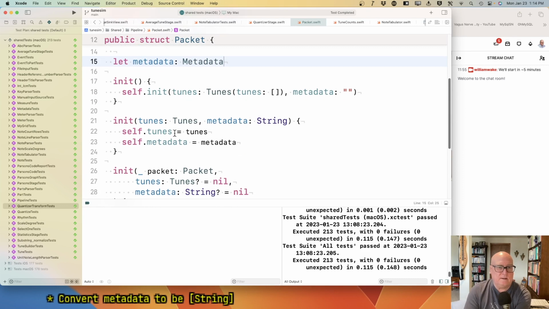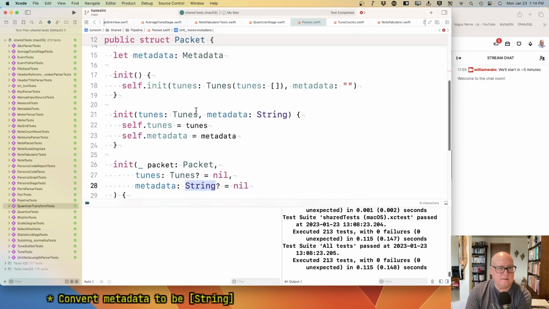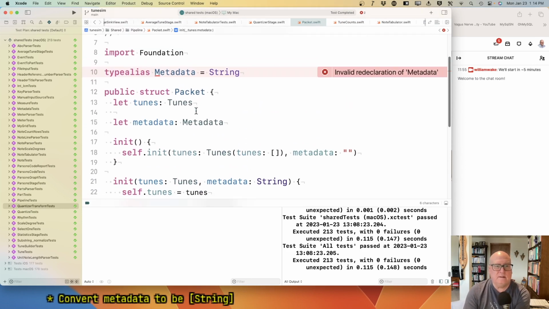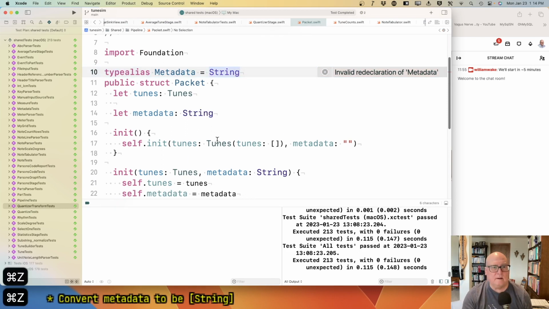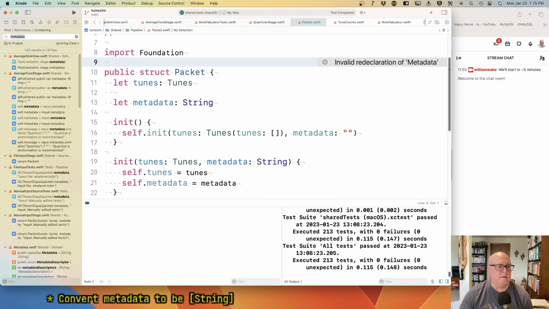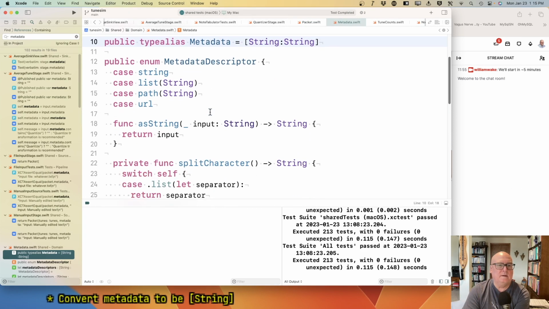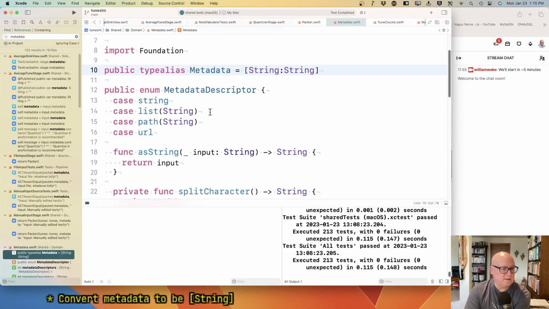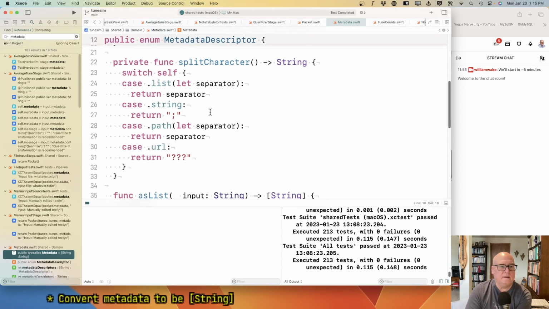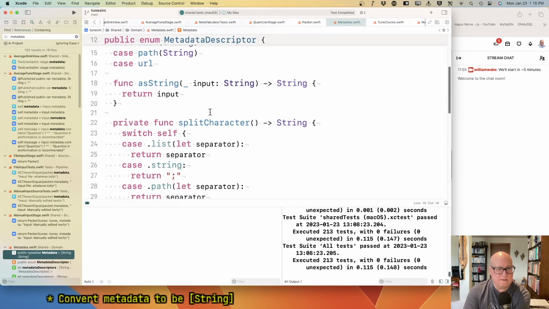Okay, so now when people do this, okay, oh. Metadata, string to string. Oh, what is this?